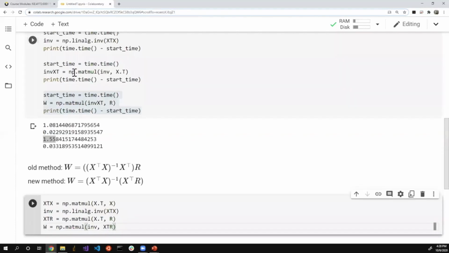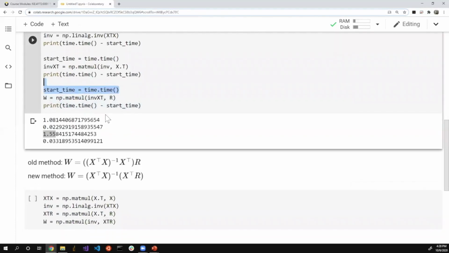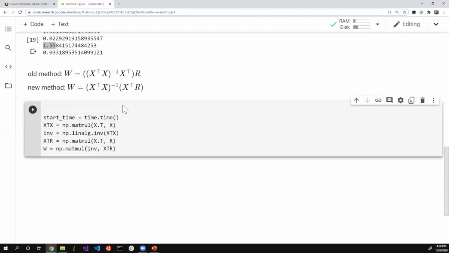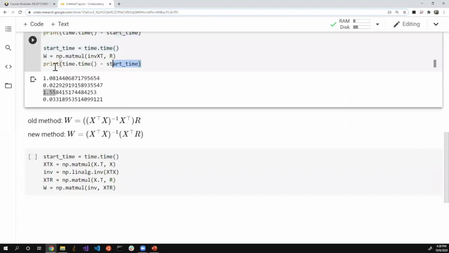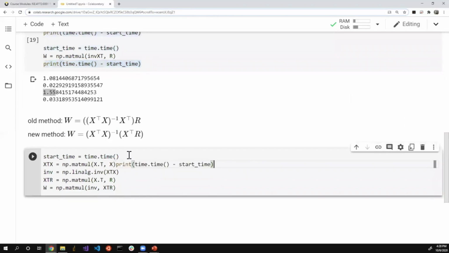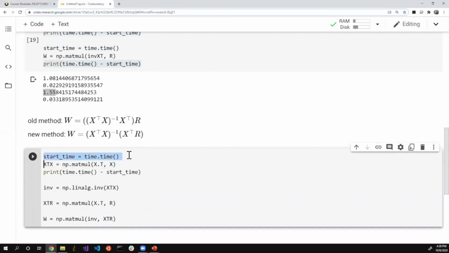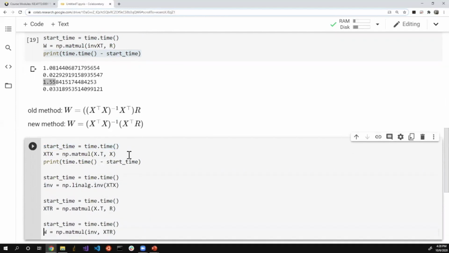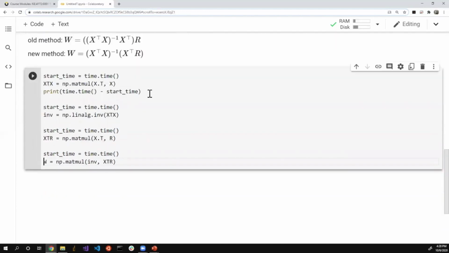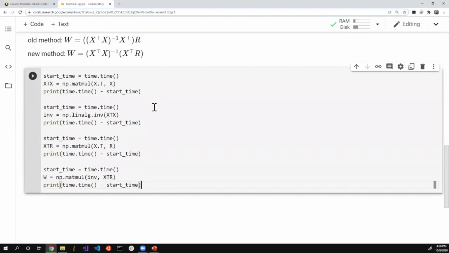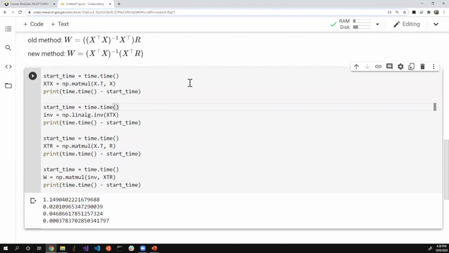So again, we're going to do the same thing, and I started to become lazy, so I'm just going to recycle the code that I used above, okay? So that's for the first line, and then the second line, third line, and the fourth line. We should have the same set of code to measure the time. And let's see how that makes any difference.